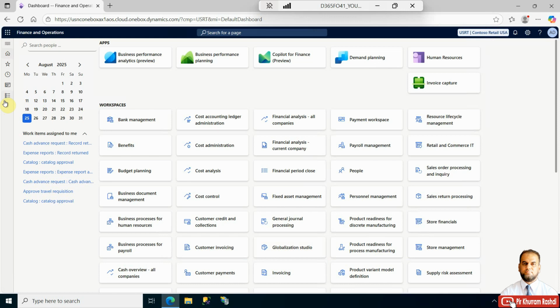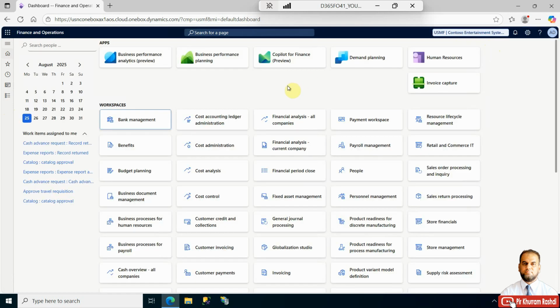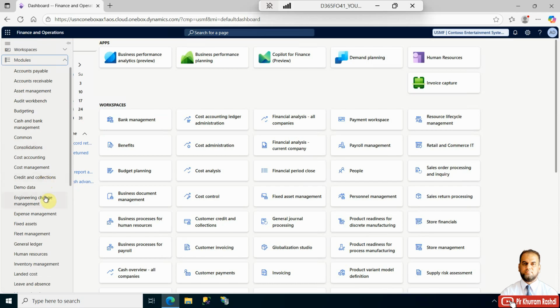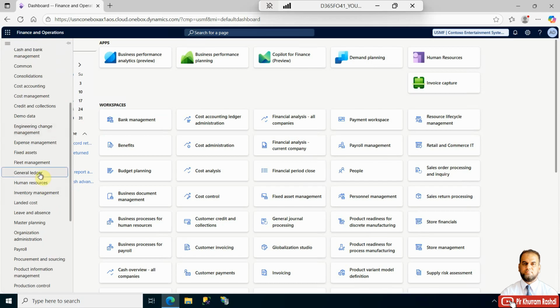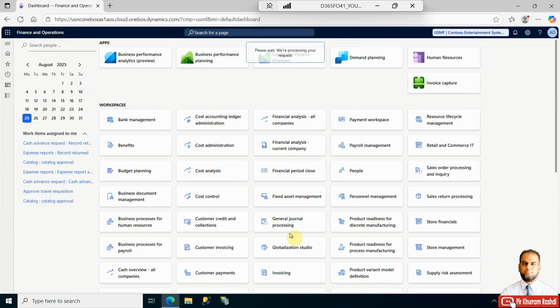First of all, we are in the USRT company, but it doesn't matter where you are basically. Based on the scenario, I need to switch to USMF because USMF is basically paying on behalf of USRT. USRT is United States Retail Company, and USMF is normally used in Contoso as an example for manufacturing. First of all, I will show you the setups. Go to the general ledger module, and in journal names you need to set up an intercompany journal with a different voucher, but the type should be daily.